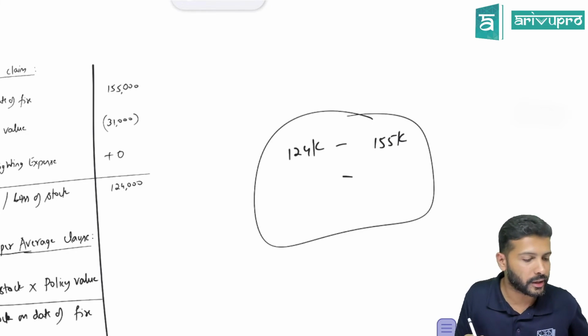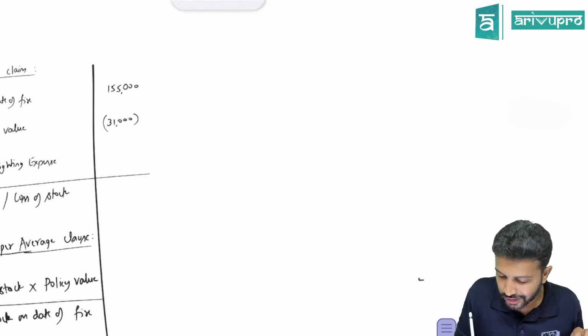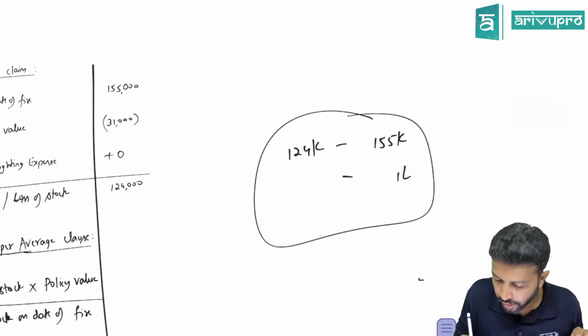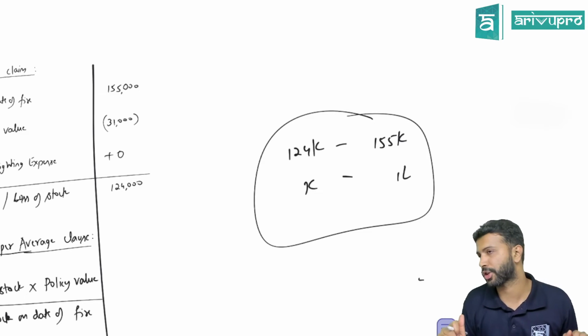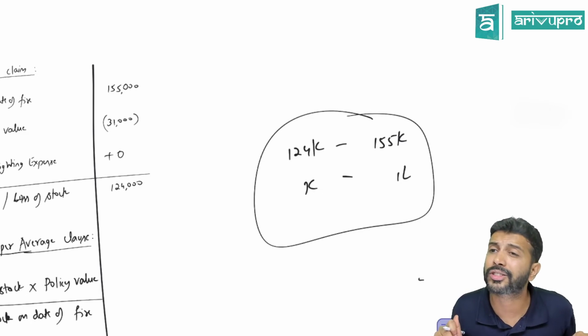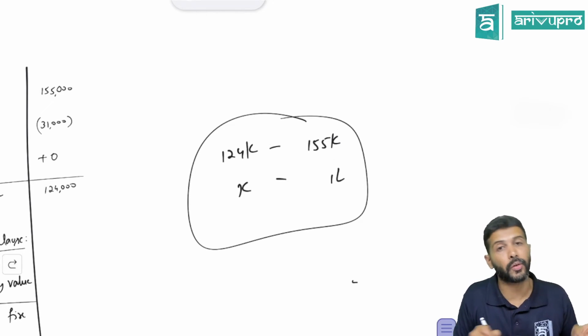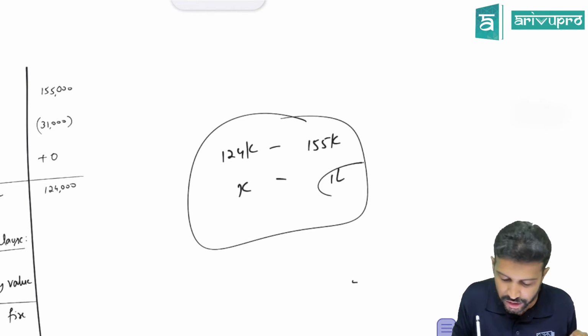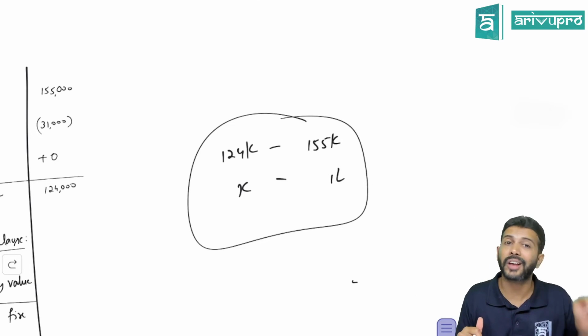But unfortunately, you took the policy only for 1 lakh. So that means you have taken it only for 1 lakh, so the claim you will not get in full, you will get only proportionate. So this is a clear case of what, sir? Under insurance, meaning you should have taken insurance for 155, but you have actually taken it only for 1 lakh. You have taken it for a lesser value, hence we call it under insurance.